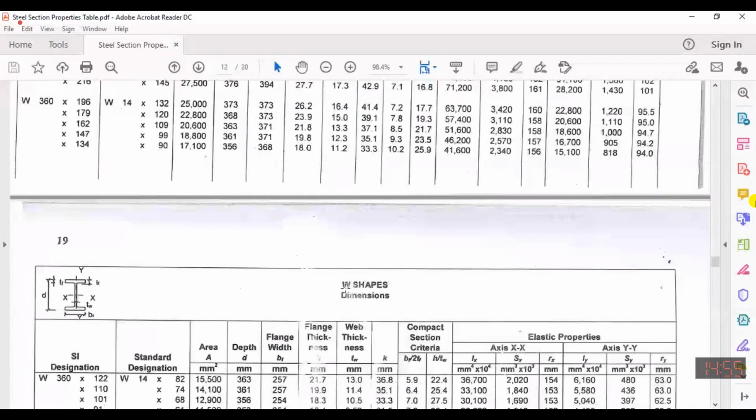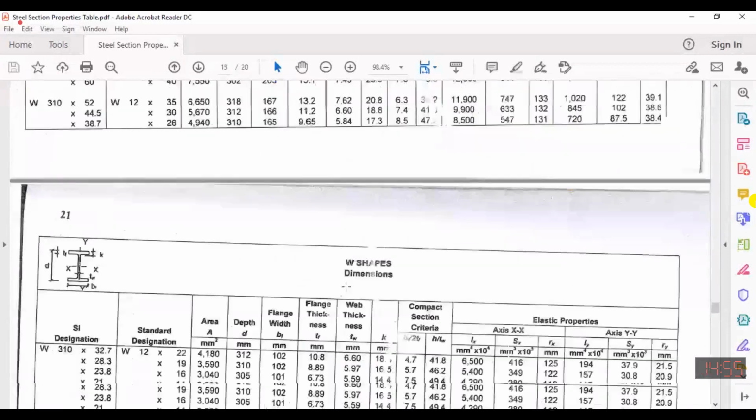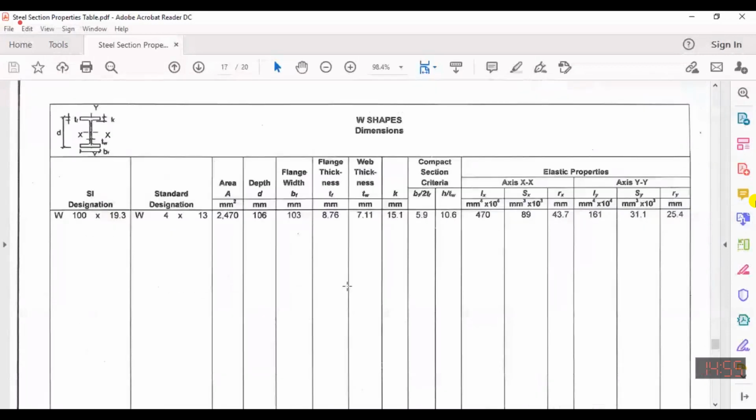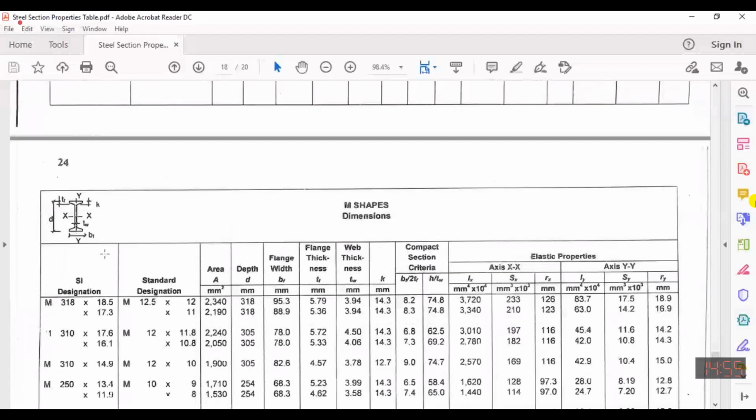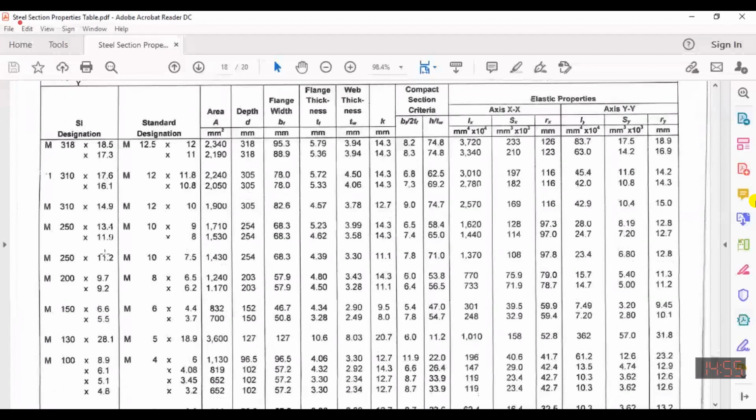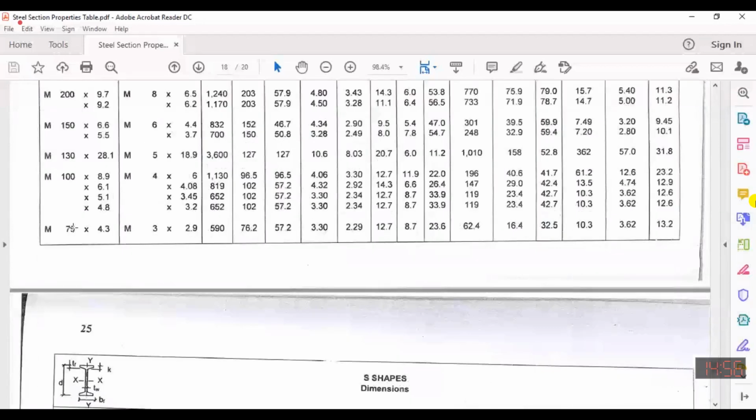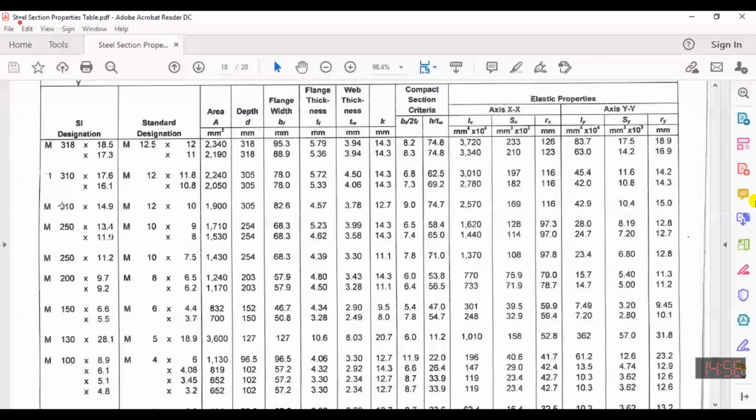Similarly, in the same tables, at the end we have S sections. S sections are given at the bottom. M means miscellaneous, which is not as per the standard given by AISC.